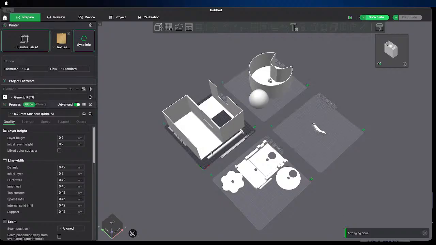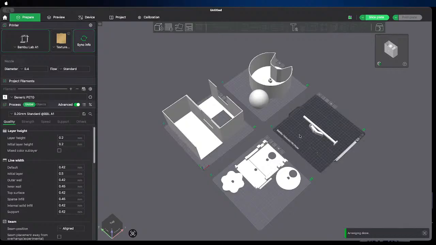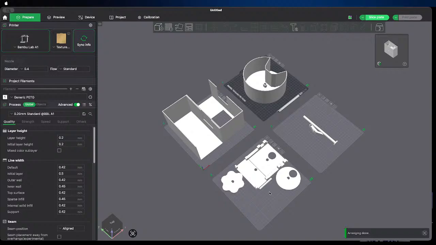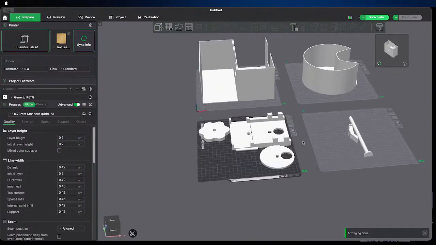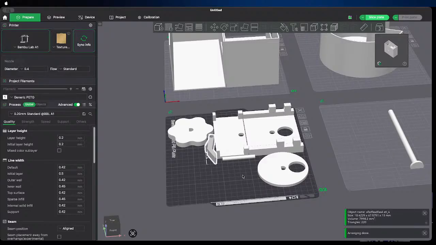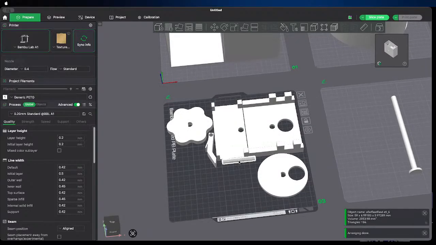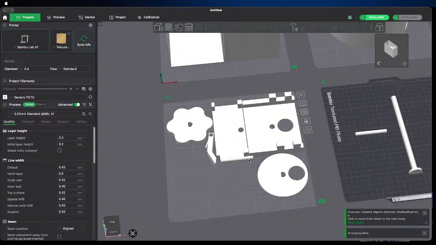Okay. This goes here. This goes here. Then I will just add the pins.